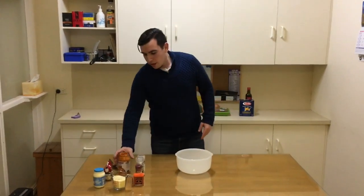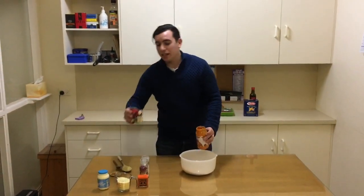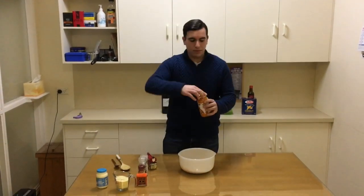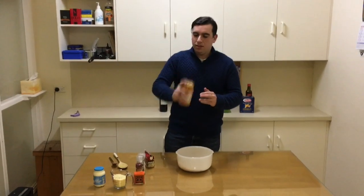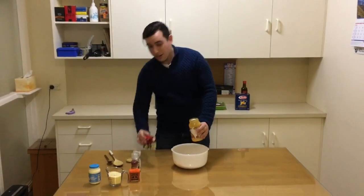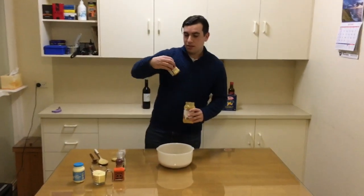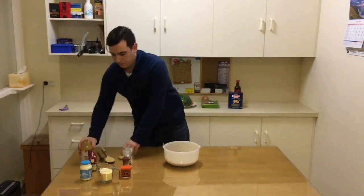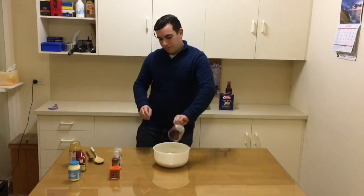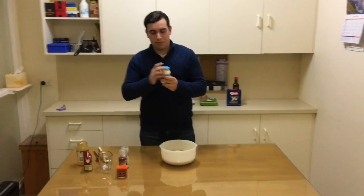For the sauce, we add our butter chicken and we get the beef stock, put it in the bottle just to get the excess off the sides, and add the rest of the beef stock — 250 ml of beef stock. We're going to add the Parmesan cheese, 100 grams. Next up, 150 ml of light cream, so half a bottle.